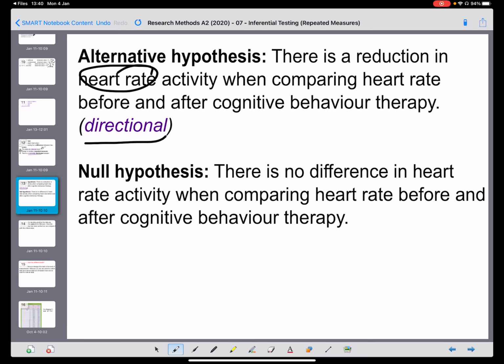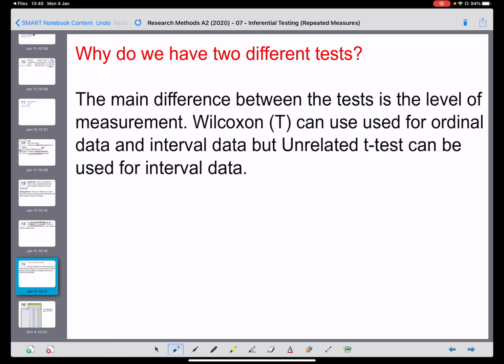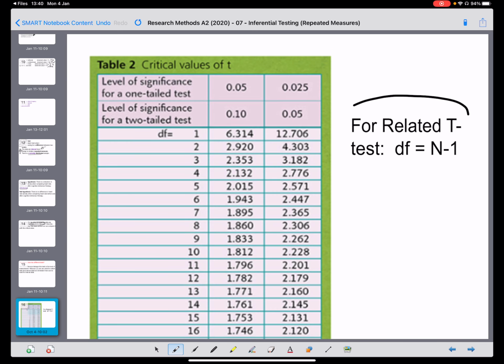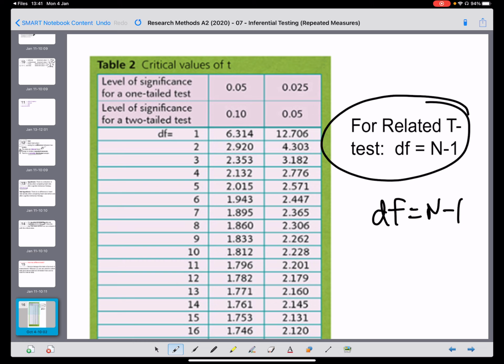But this time we find that actually the degrees of freedom are going to be slightly different. It says that degrees of freedom equals n minus 1. And I suppose the way I've always tried to remember this is, of course, there's one group. And of course, one group means that there's 1 degree, that's the minus 1, of change. And so therefore, that's why we minus 1. Remember when they had 2 groups, we did minus 2. And I suppose maybe it's something a bit like that kind of helps us with it.